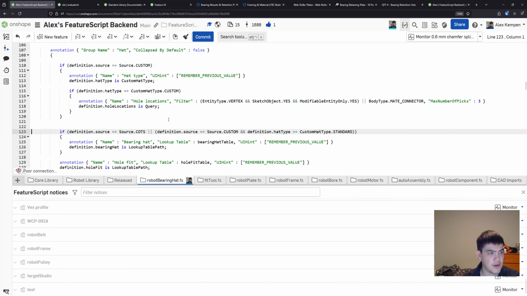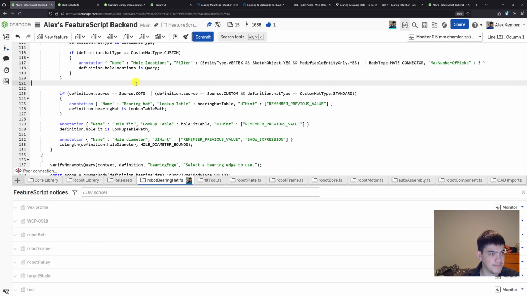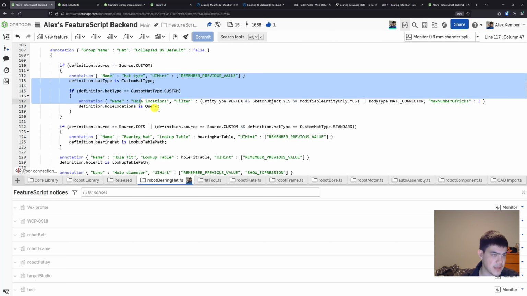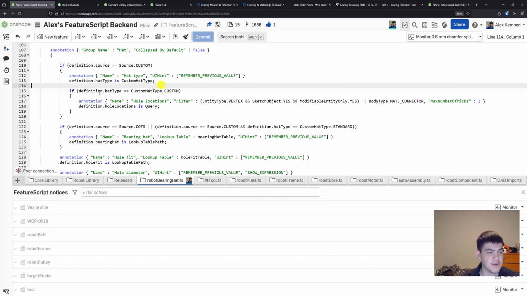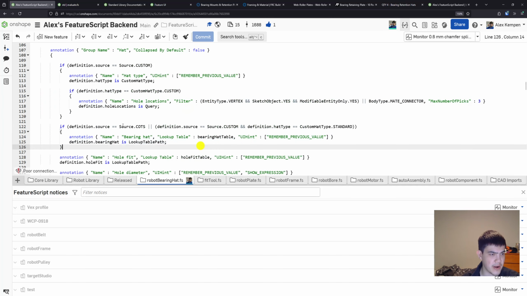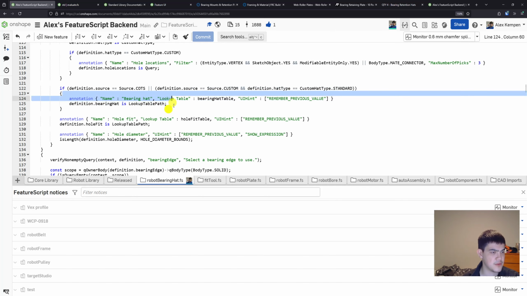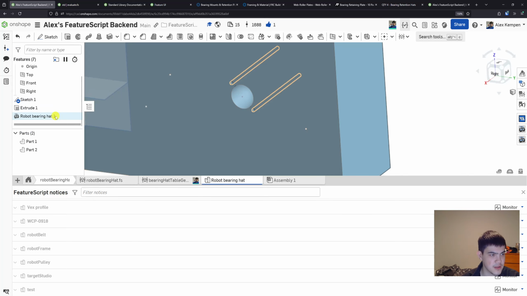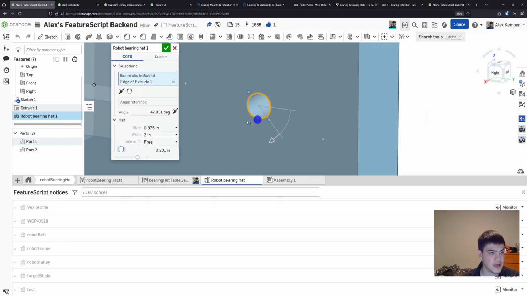Right, and this is where like having the auto format can be helpful because it can help identify where, you know, you're missing, like if you have a missing parenthesis or something. But yeah, so basically what's happening, right, so if it's custom, we need to show the hat type first, right, and then if the hat type is custom, we show hole locations, right, otherwise we show the bearing hat feature or lookup table if you are having COTS, because you need to select that, otherwise if we are custom and the hat type is standard, as well as the other option. So it's just kind of how you have to formulate it, I think, to avoid like reusing, because you can't like have the same parameter twice. It's just one of the unique limitations of Onshape predicates.